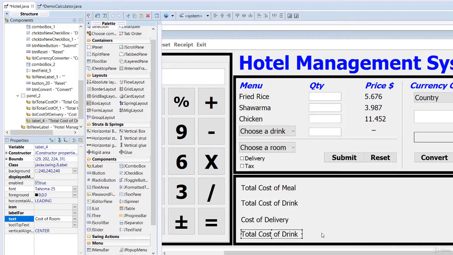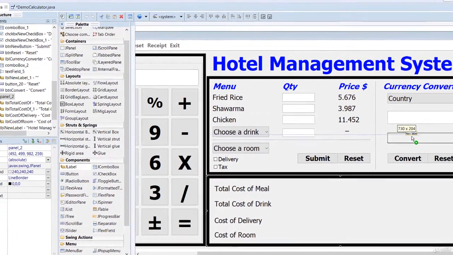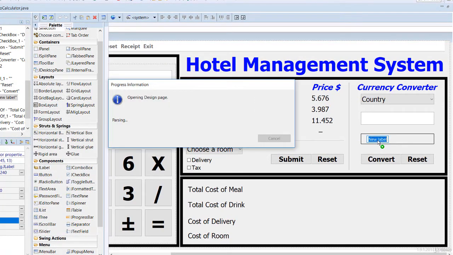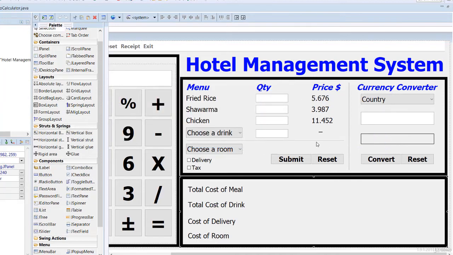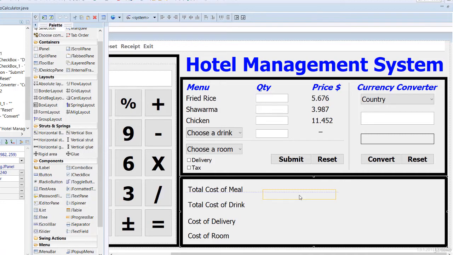Cost of room. So now we need a box where this will be displayed. So go ahead and choose a JLabel, but instead of doing that, we have this box here before. Let me press Ctrl Z to remove this from here because I've clicked on JLabel, so it followed me. Go ahead and click on this JLabel under currency converter and press Ctrl C to copy it. Now you copy this, come over here and paste it. You see that it will be very easy for you to do than starting afresh.